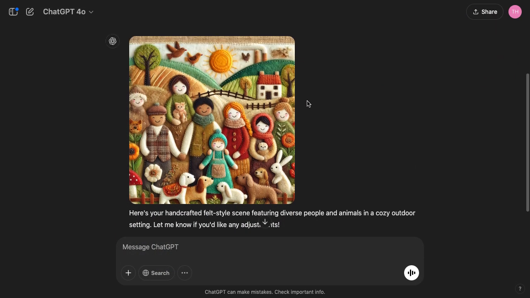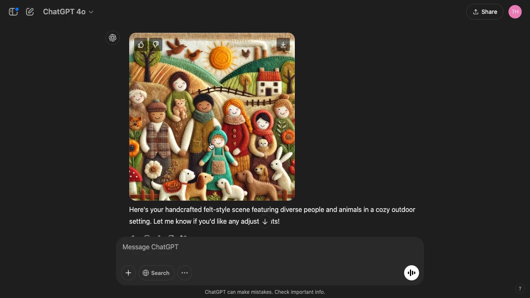All right, now another way that you can create images is using the same tool. It's just a different way to get to it. ChatGPT creates images using a tool called DALL-E. And DALL-E is really a GPT, which means that it is a custom, specifically trained model that is built for image generation.